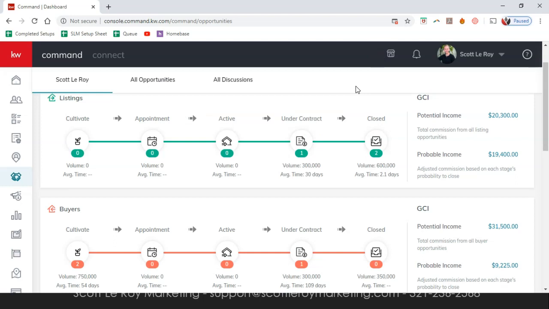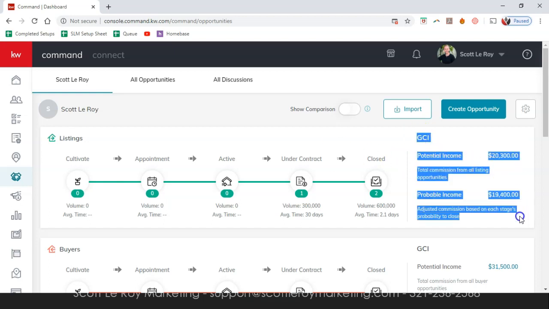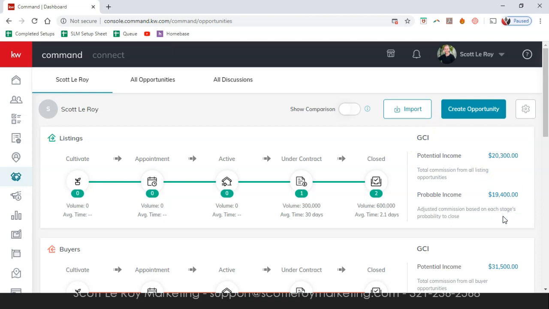So this is going to make your life a lot easier, and it's going to help out with the organization. So you're going to know where each contact, each lead is at any time, what you need to do, what's been done, how close they are to closing, and even more so, your potential and probable GCI, which at the end of the day, obviously, you're in real estate as a career. Careers are going to produce income. So you definitely want to see that at the end of the day.